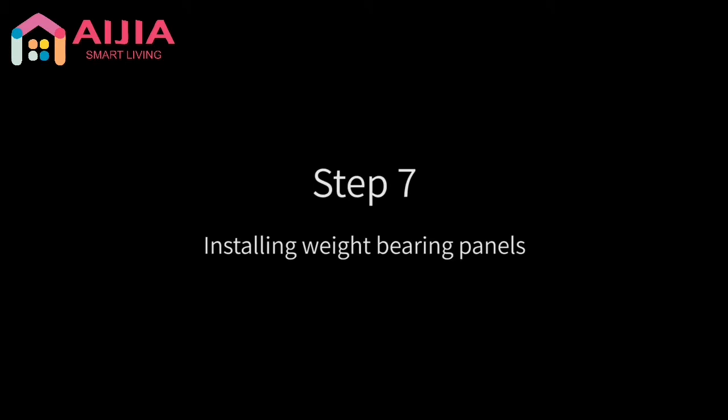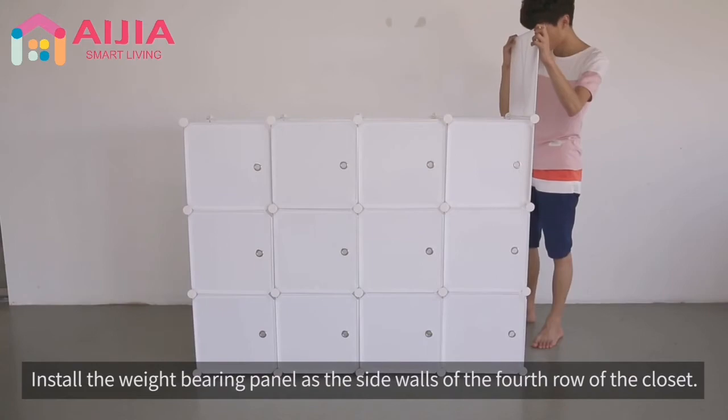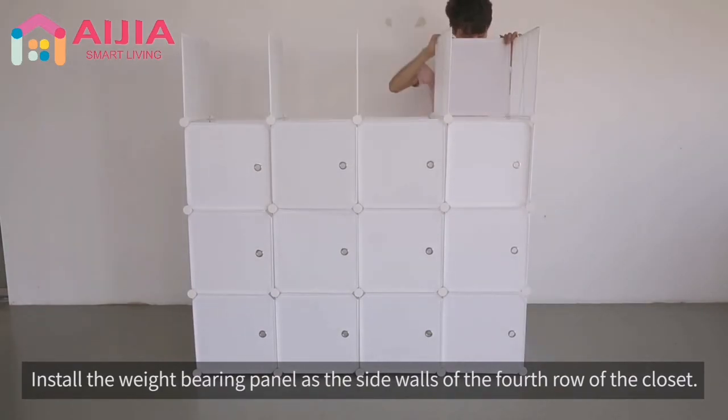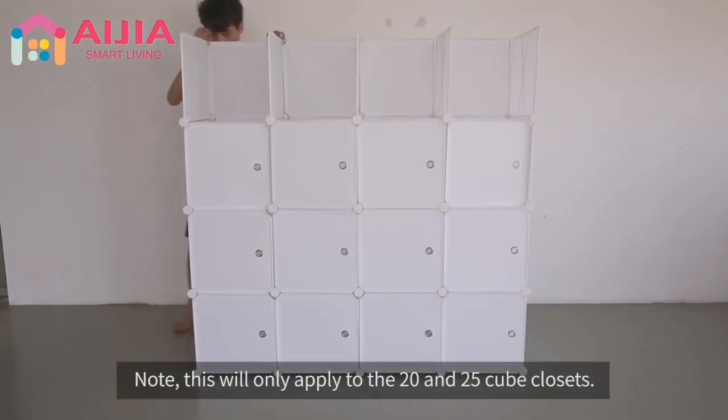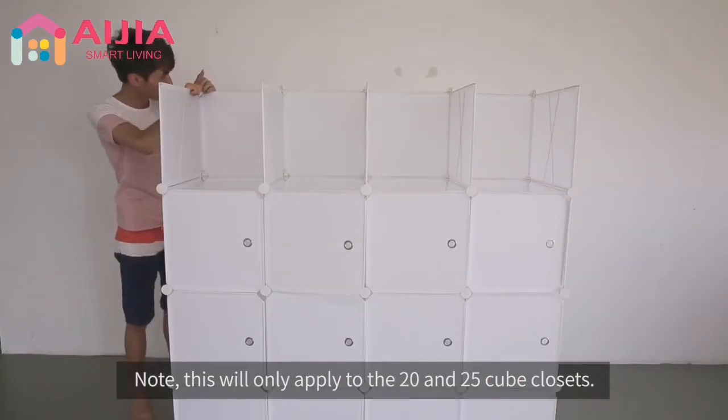Step 7. Installing weight-bearing panels. Install the weight-bearing panel as the side walls of the fourth row of the closet. Note, this will only apply to the 20 and 25 cube closets.